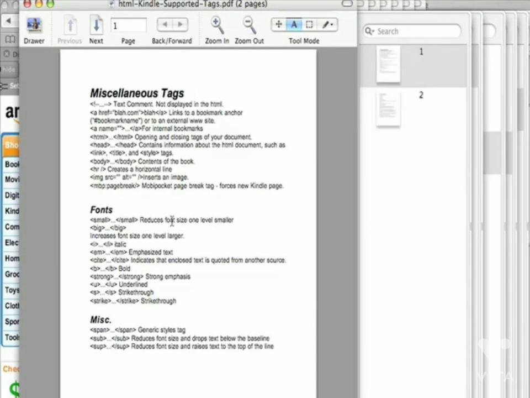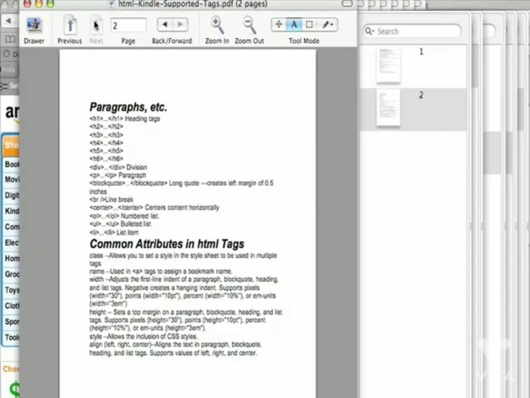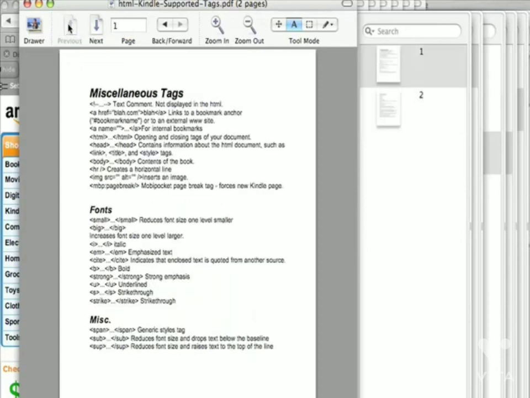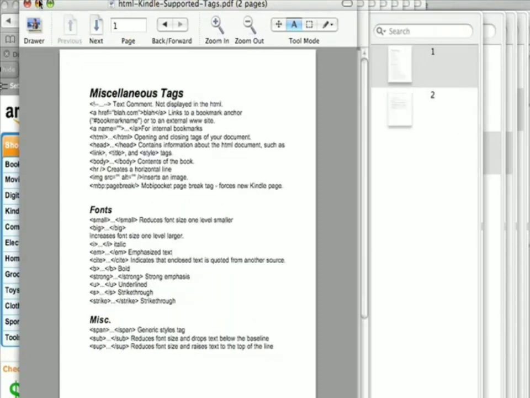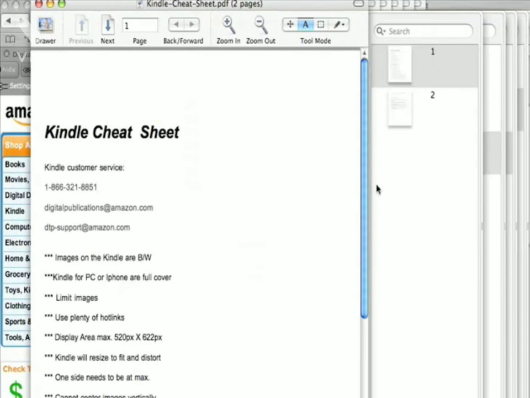They don't support all HTML tags. As of right now, this is what they support. That could change in the next Kindle edition, but right now this is what they support. And the last thing I wanted to show you was the Kindle cheat sheet.